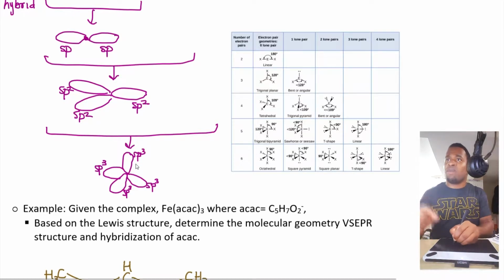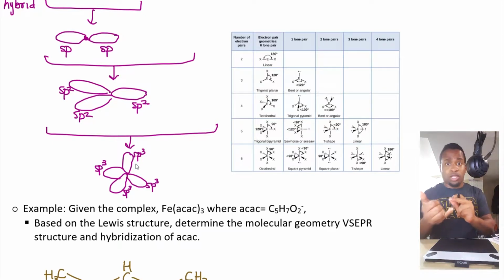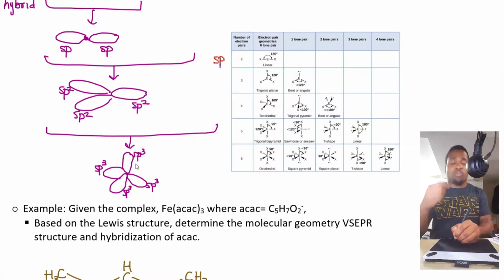So in this case, our first part is where the number of electron pairs is equal to 2. That means for electron pairs, we must have the combination of not only the lone pairs but also bonding pairs. So in this case, we just have sp because we have 2 atomic orbitals creating 2 hybrid orbitals, and the 2 hybrid orbitals will only create 2 bonds as the starting point with no lone pairs as indicated right there.